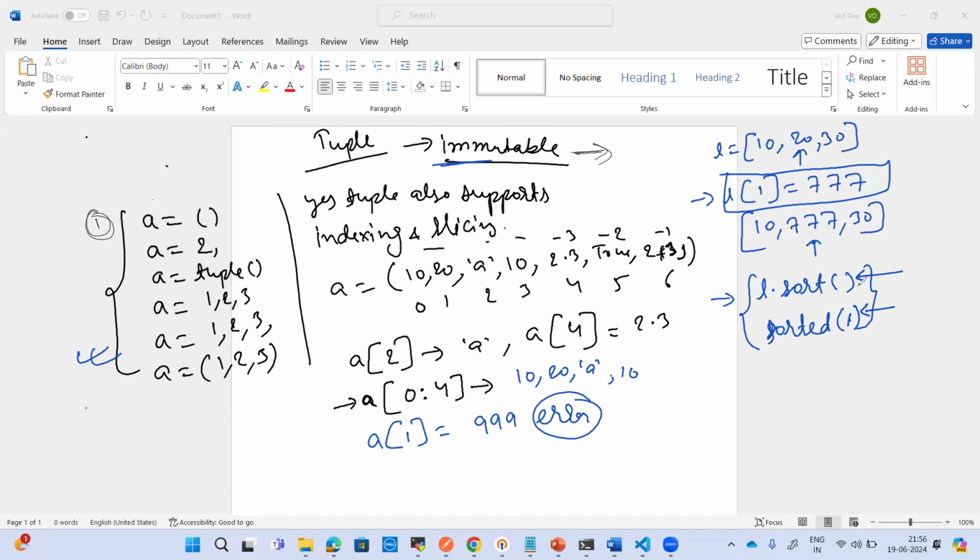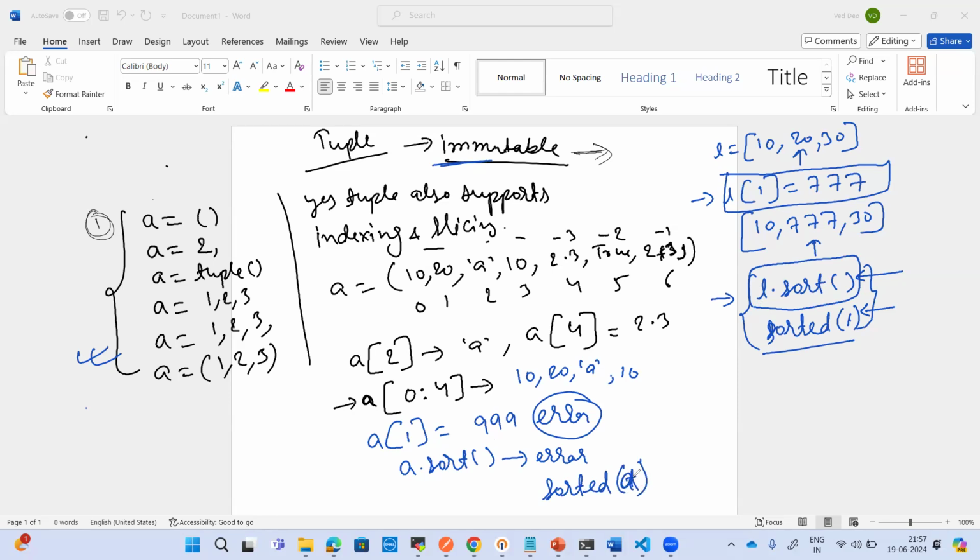Both functionalities do the same thing. They will sort your list either in ascending or descending order. Here, this function is making the changes in the same list, which means we cannot use it for the tuple, because it will throw an error, since the tuple is immutable. But we can use sorted. We can use it like this, sorted of T, sorted of A.